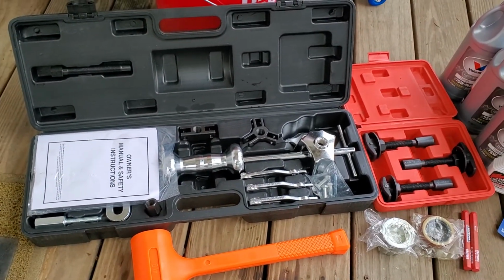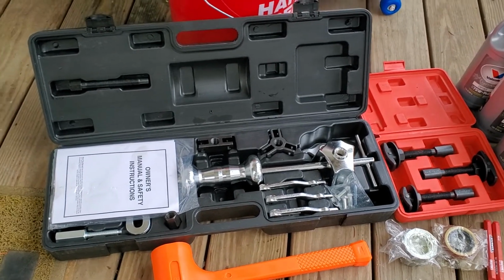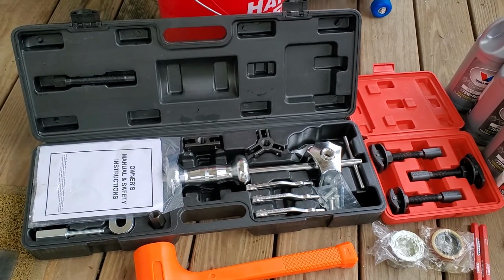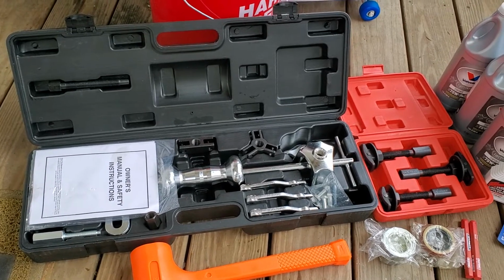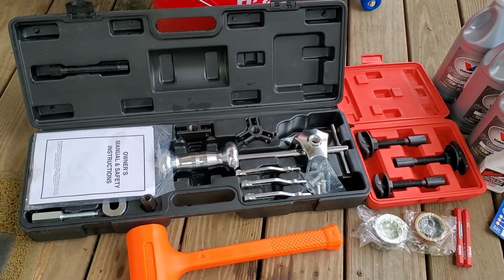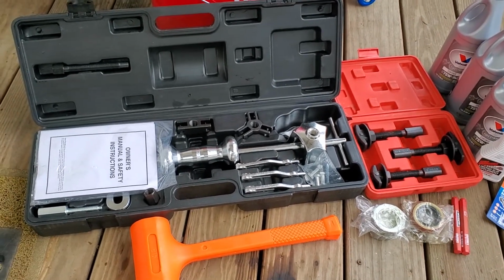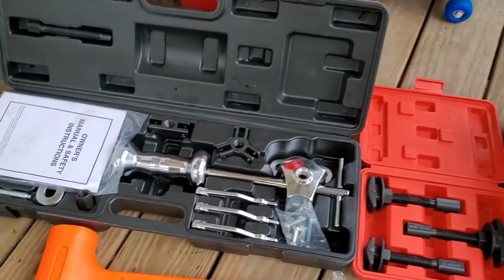quality tool. Not the cheapest, but you can also go to like AutoZone or Advanced Auto. They'll rent you these units for free, actually. They make you pay for them up front, but that's just because if you don't bring them back, you know, they need to get their money out of it. But when you bring them back, they will refund every dime. So there's the heavy-duty slide hammer.